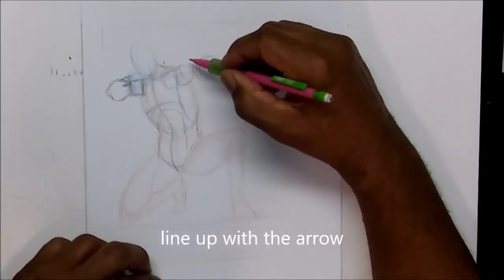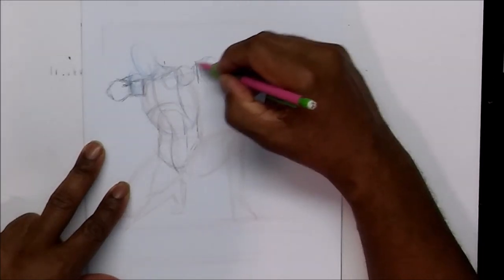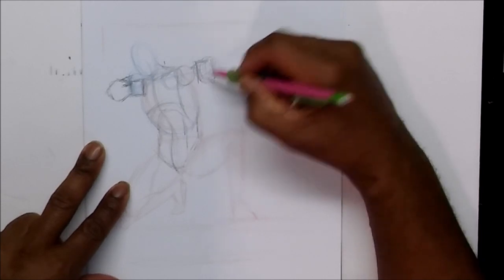So I want to put the hand, not like he's aiming at you, but not like he's aiming far away, like put the hand way out here. So this would be the hard part to figure out. So let's just say I'll put the hand right here for now.